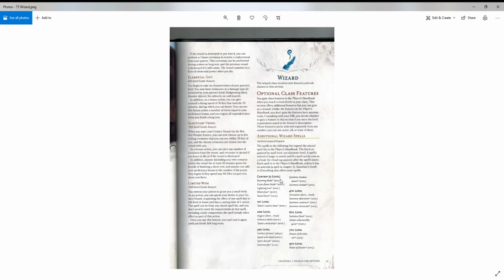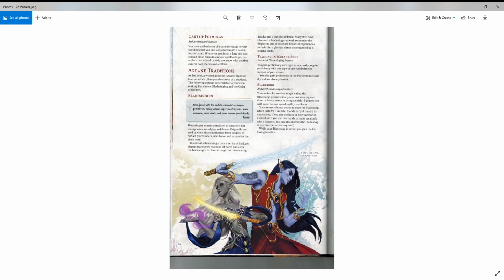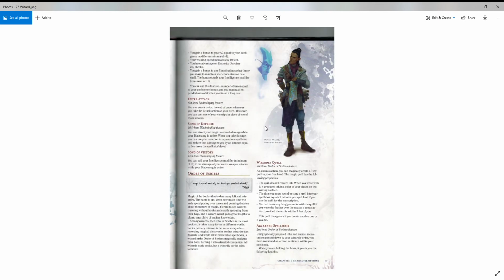Wizard, some new spells. Would have liked to see some more, but it's always good to have additions. There's Blade Singer. A lot of people have probably been looking forward to this one right here. So that goes way back to the old times when you had to multi-class fighter and wizard to get something like this. But now you've got the Blade Singer in here.